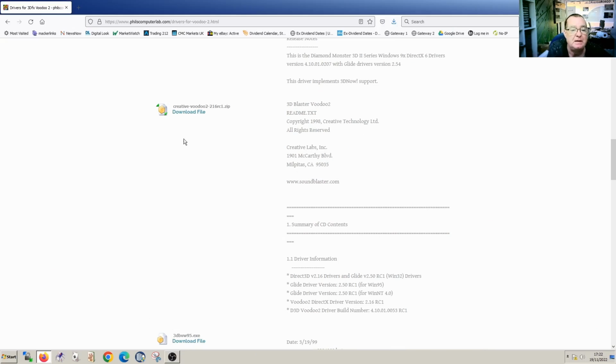I found the Creative Voodoo 2 driver. I'm pretty sure this is the correct card that I have, and this was on philscomputerlab.com. So I have that driver, but I'm going to set another PC up so we can see if we can actually do anything with the original hard drive, and while I'm using that, I'll actually copy that onto a drive. I may well use the D drive that came off this machine, the 3 GB.